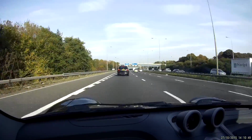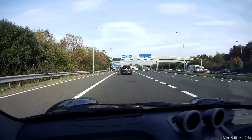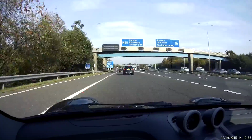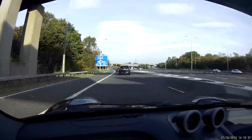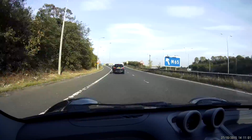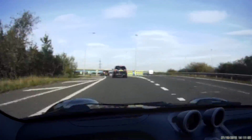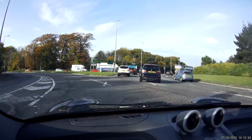Now I'm not playing this clip just to show you a guy driving like a turd. There is a proper reason behind this. Just look as I go under this gantry now. You see it jump back in time a little bit, and that was because I joined two clips together. I was using it in dashcam mode, and when you join the clips together you'll find that each clip replays a fraction of a second of the previous one. And there he goes off again, driving his own car like he's stolen it.